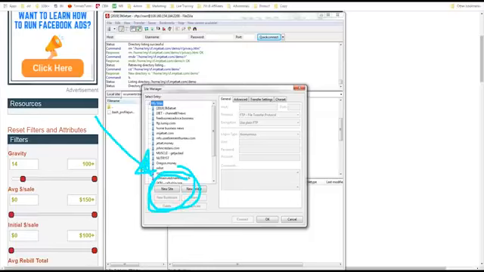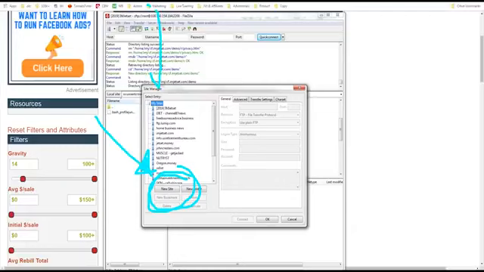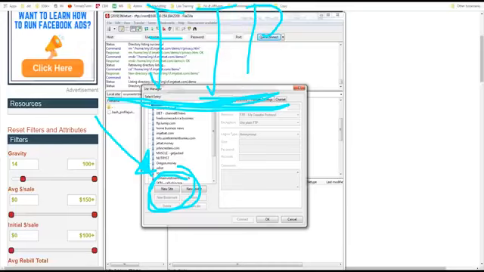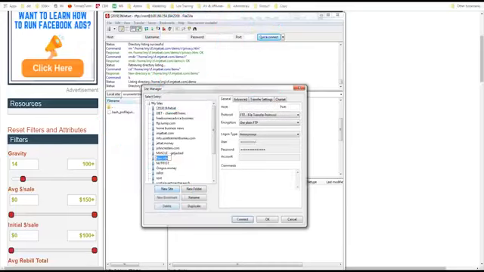Before you get to this step, you're actually going to need to ask whoever you've registered your website with, what is my FTP information? Generally speaking, you will be able to just find what your FTP information is. I'm going to write it here, FTP. Just ask whoever you've registered your website with what your FTP information is for that website. So we'll click New Site.